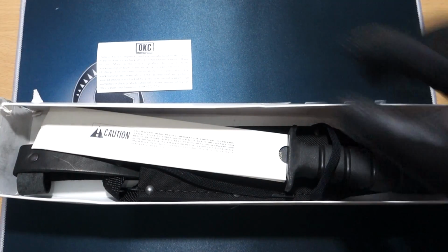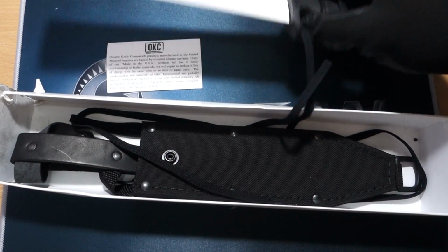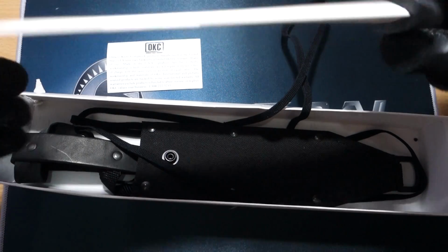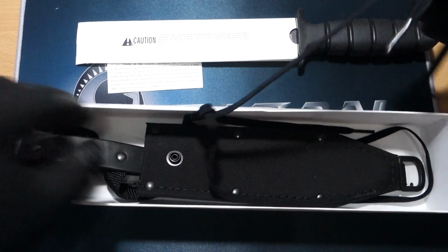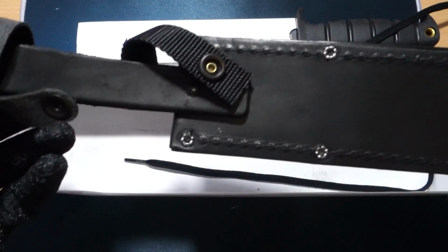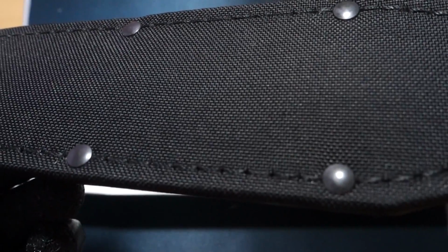In the box you have that nice card, a nice knife protected by a sheath of cardboard of some sort. A sheath, not too shabby, but it's got one leather backing on the side, and on another that's nylon, Cordura, probably not that brand.